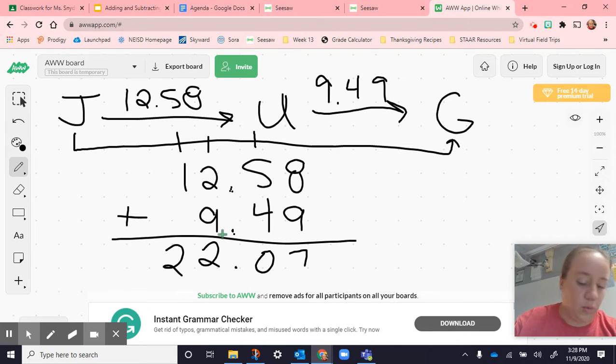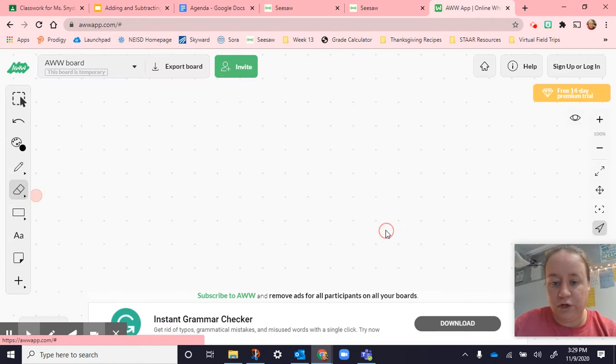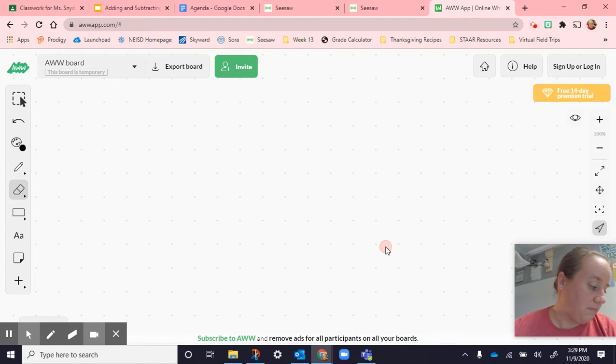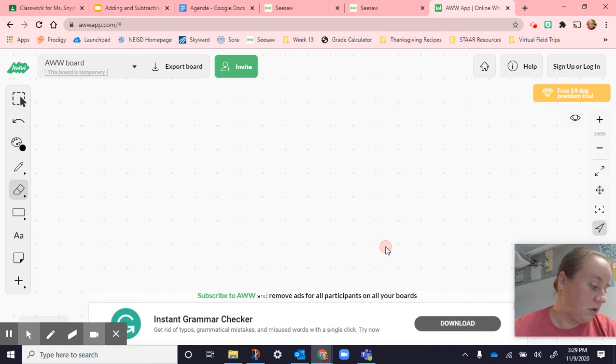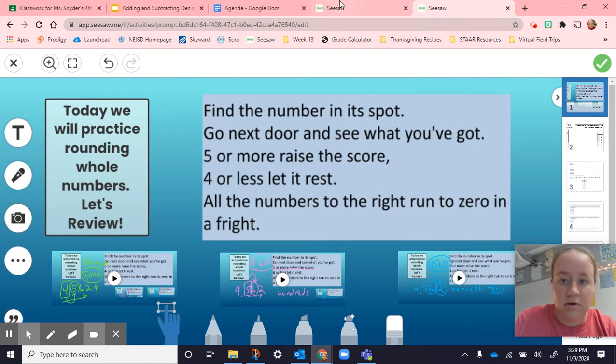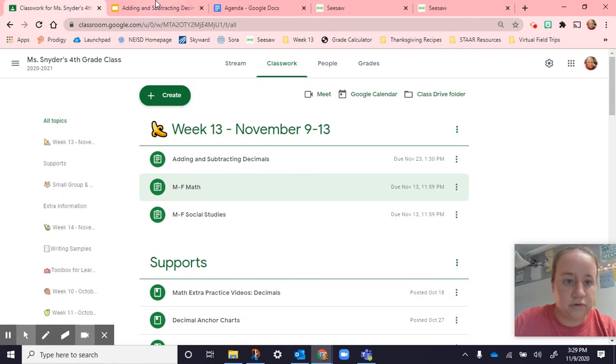Make sure you're paying attention to what is going on in the story. So when you read them, really try to understand what the story is about before you start just doing a whole bunch of numbers. Okay, so make sure there's 2 on the bottom that are multi-step. So make sure you pay attention to those. Okay, all right, leave that. All right, and I'll talk about that in a second. So that's your assignments on Google Classroom.